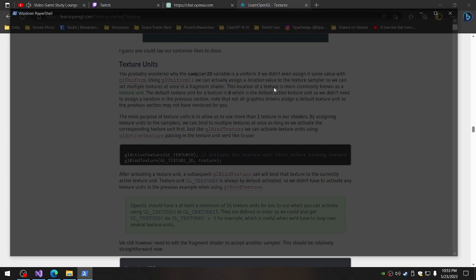The location of a texture is more commonly known as a texture unit. The default texture unit for a texture is 0, which is the default active texture unit. So we didn't need to assign a location in the previous section. Note that not all graphics drivers assign a default texture unit, so the previous section may not have rendered for you.